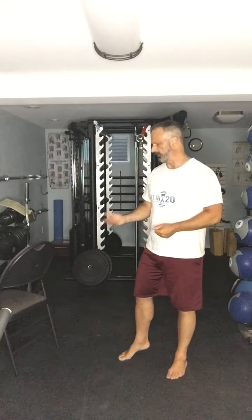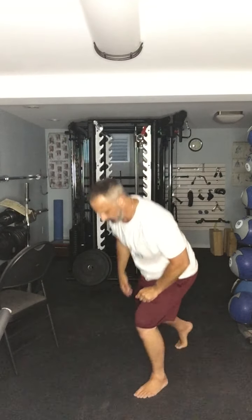And finally, new exercise on the last one. This is really only for people who have good knees. If you want to, hold on to a weight. I have like sandbags, or I could hold on to a dumbbell. And what you do is you get down on your knees, sit back on your heels, hold on to the weight, and come up. Squeeze your butt to bring yourself up, okay? Squeeze, come up, down. Squeeze, down. Squeeze.